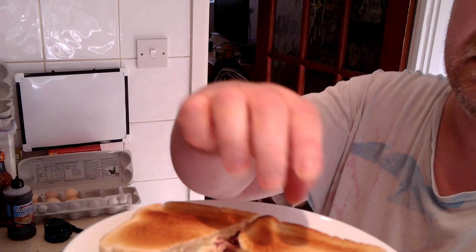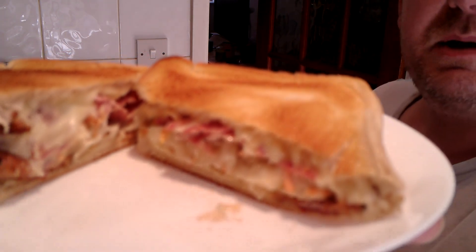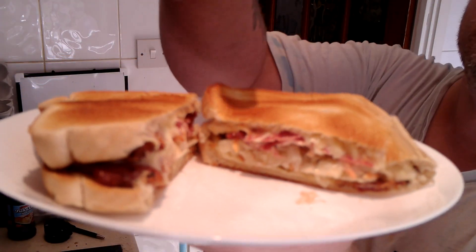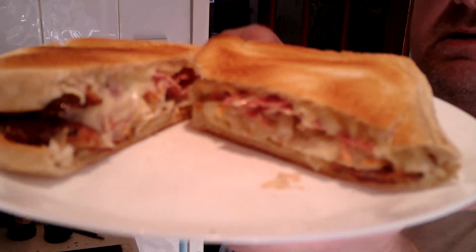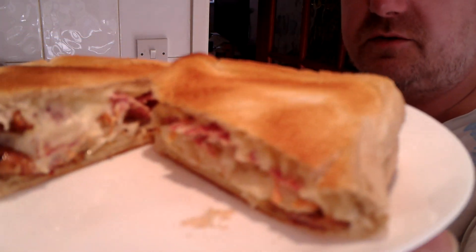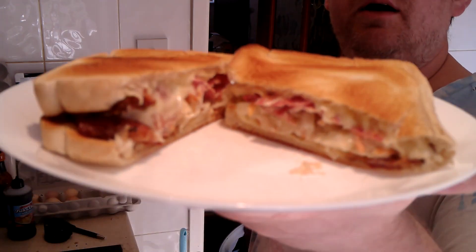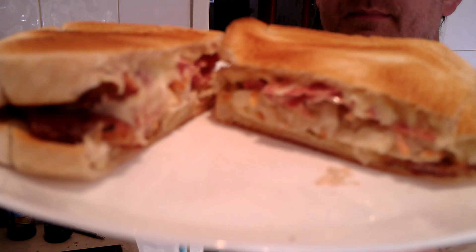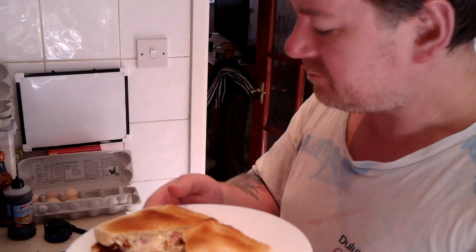Now, there you have it. Salami and chorizo — that's the one. Salami, chorizo, four slices of bacon, a bunch of cheese. Now, this is a regular block of cheese. I don't think I showed you me cutting it. Normally I'd go for sliced cheese — it's a whole lot better, it melts a lot better, tastes great. But they didn't have any, so I had to go for the regular.